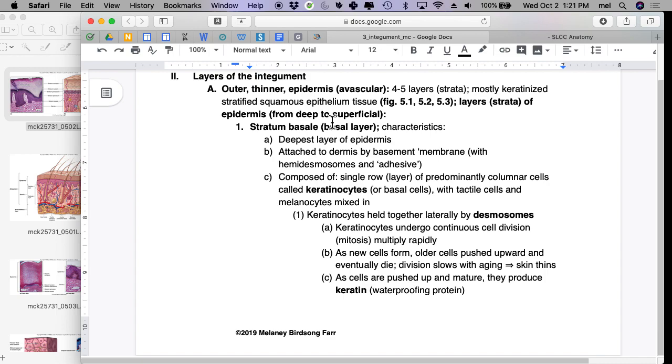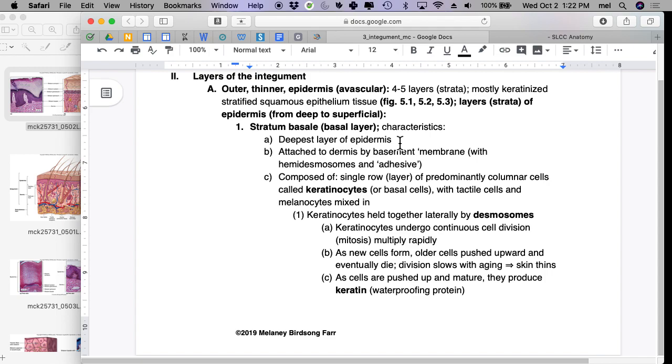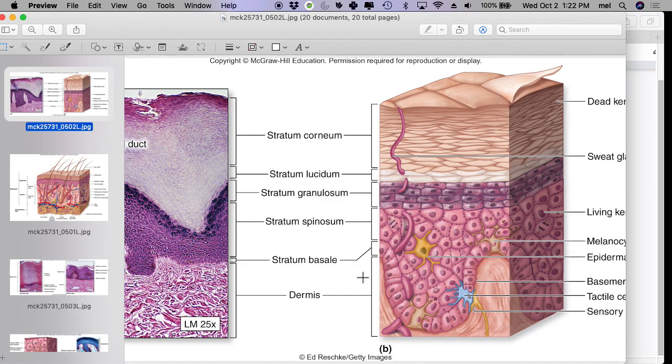Okay. So it is like epithelial tissue is. This is avascular, right? It does not have any blood vessels running directly through it. And so what we are going to do is build it from the bottom to the top. And as we do, we'll learn about the 3 most common types of skin cancer, which occur here. Did you have a question? No? Okay. All right. So starting at the bottom layer, right here, this is called the stratum basale, or sometimes the stratum germinativum. Basale as in basal, as in bottom.